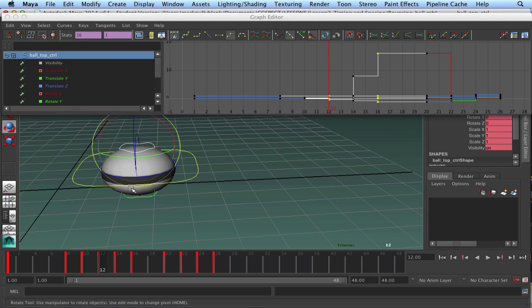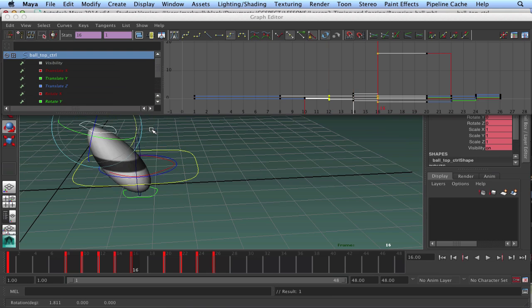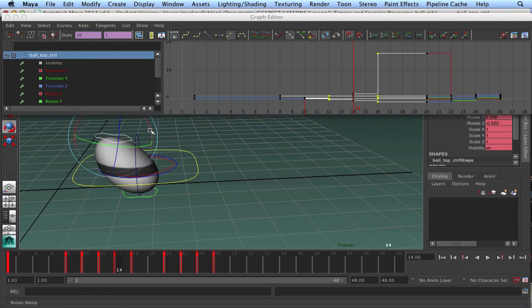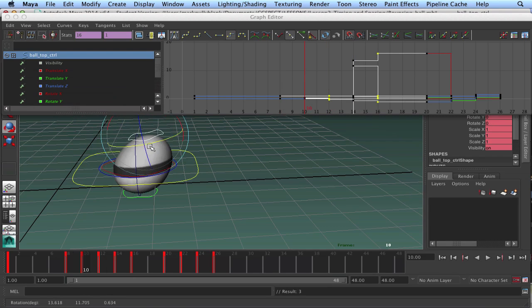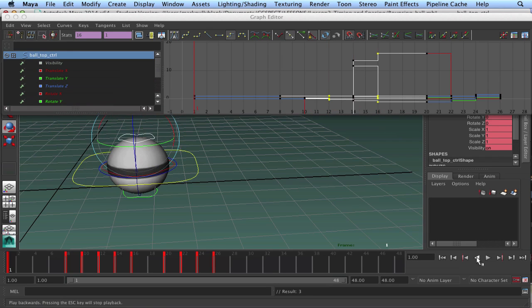And what I want to do here is play a little bit with the rotation, just to get a bit of overlap. Just make this thing feel, there we go.